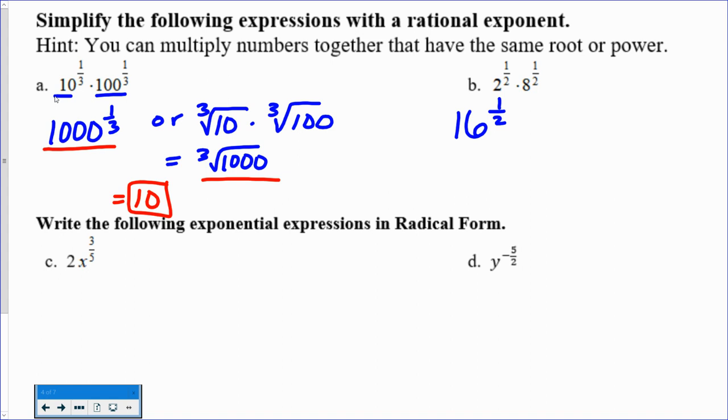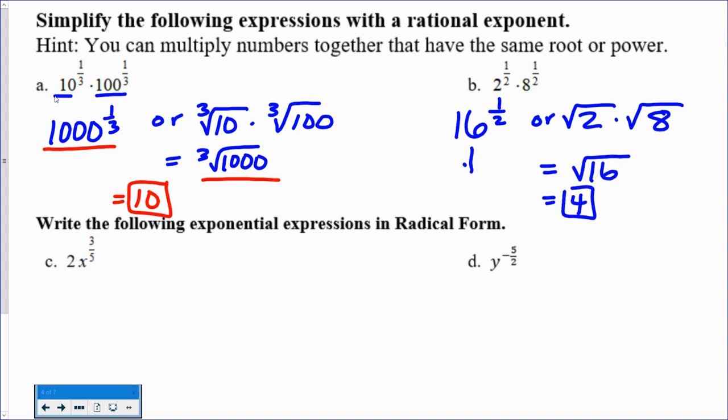You're doing too many things that you're not allowed to do. So if that's going to be a problem, then I would say you should be somebody who should change it to its radical form so that you don't accidentally do things with the exponents you should not be doing. Okay, there's no exponents now when I change it to this radical form, and I just know that means to multiply those together to one radical, and now I get 4. Whether you change it to this form and then you tell me that's 4, that's fine. It's up to you. I just know I've seen students do things with the exponents they shouldn't be doing. So if you do have that problem, then just always change it to radical, and you should be okay.